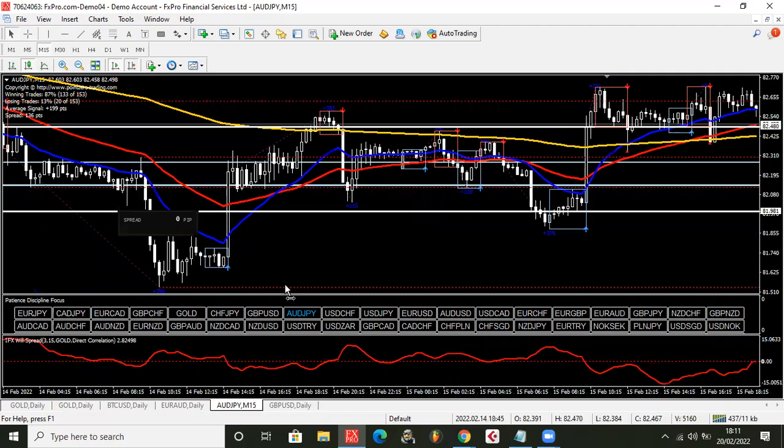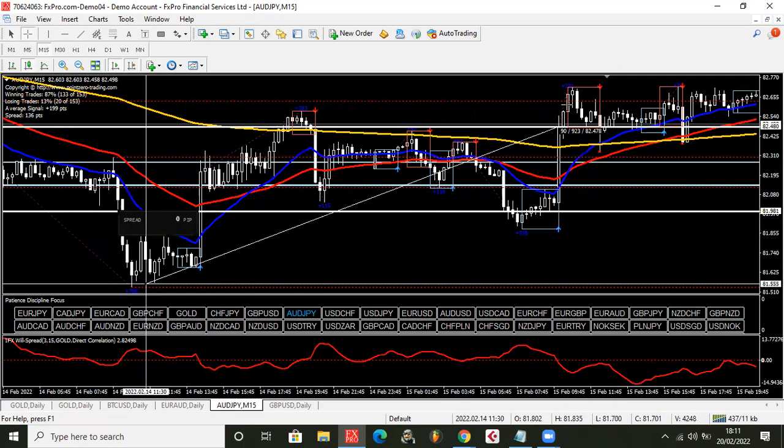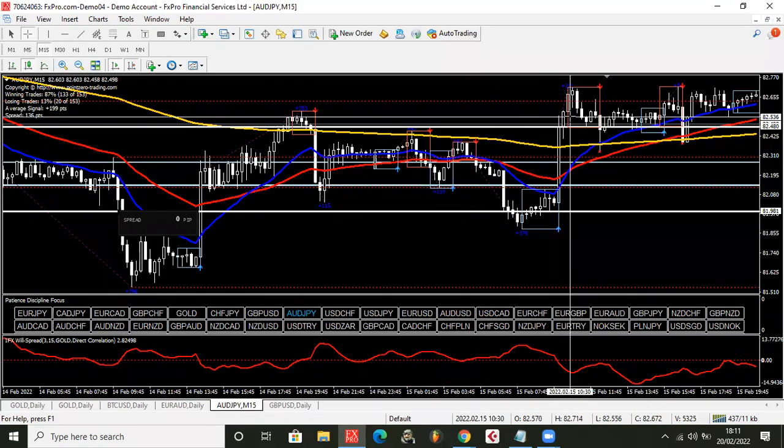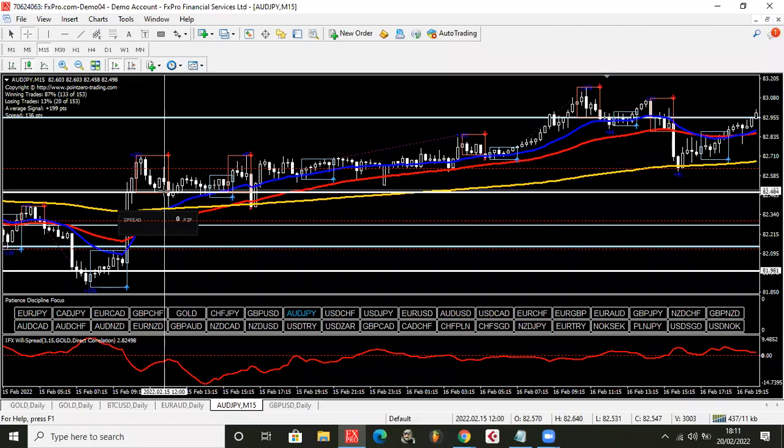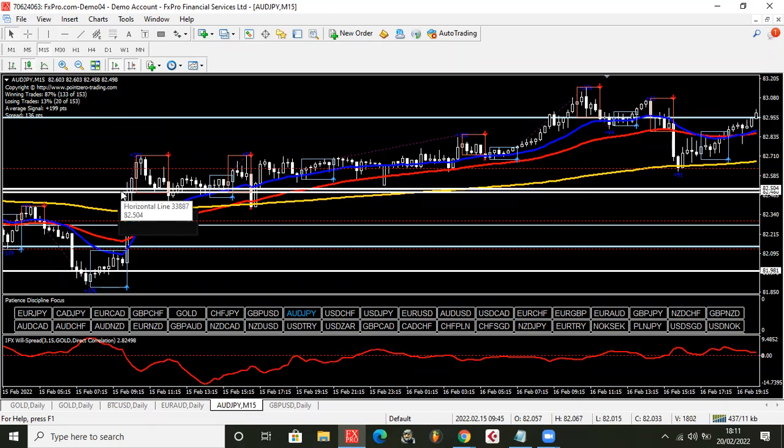But what would happen is you're going to miss out on a major chunk of the trade. I mean, we missed out on 92 pips right here if you're waiting on that. But ultimately, even though you missed out on 92 pips, you were playing it safe and you still profited about 64. Let me see if I can draw a line right. It's going to be 2. Let me change the color.